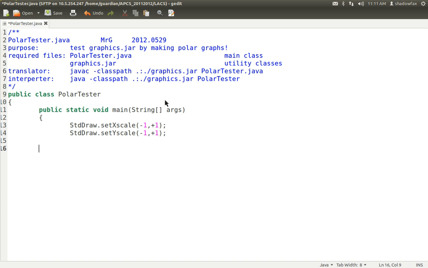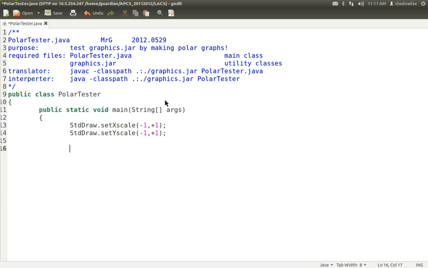All right, now, what I want to do is graph a 3-petaled rose. Do you know how to do that? Do you know the polar equation for the 3-petaled rose? You ever do polar? r equals sine 3 theta? That would be a good one, right? Okay. All right, now, does that go through the origin? If you graph it on x and y, does it go through 0, 0? It does, right? Okay, so I'm going to start there.